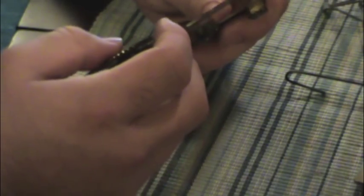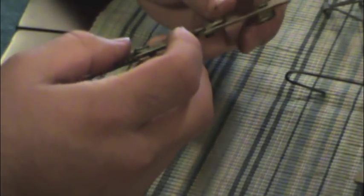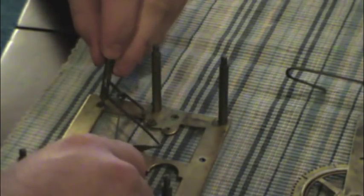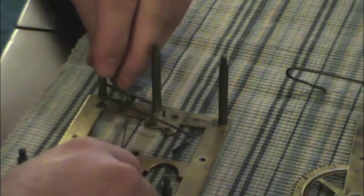Interesting. No maker's marks at all. Now let's see if I can put it back together again. Part of this is practice makes perfect, right? Let's see. We're going to do this strictly off memory, okay?